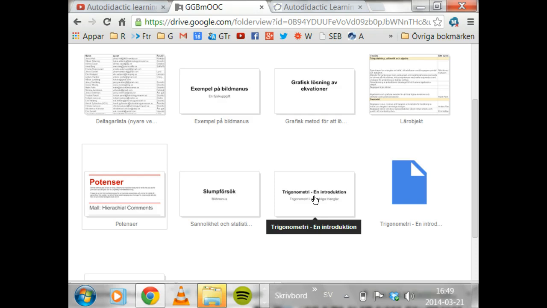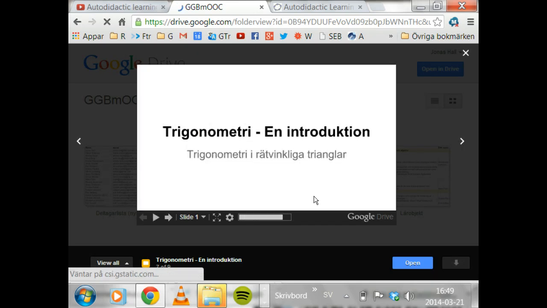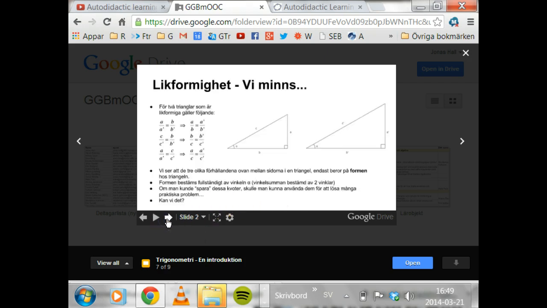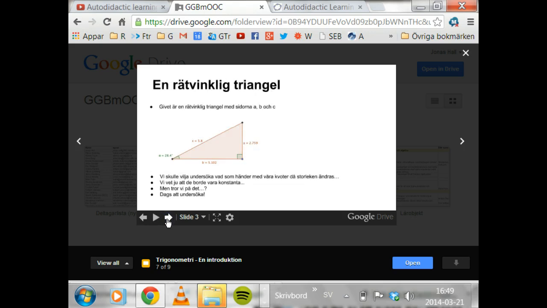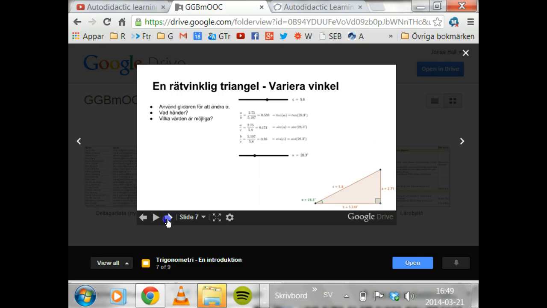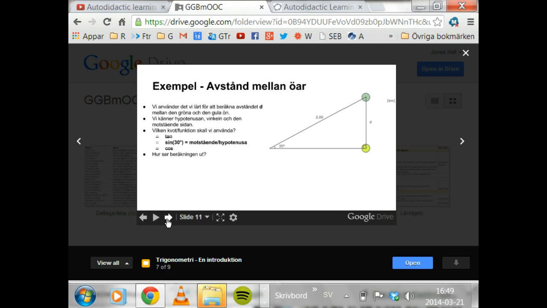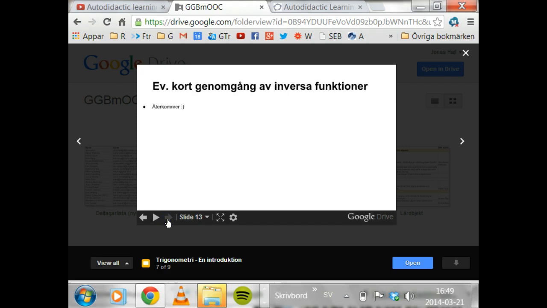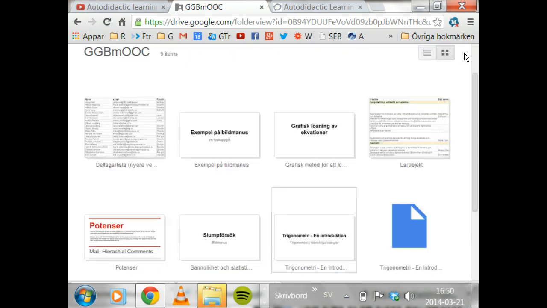Shall we take this one, perhaps? This is trigonometry and right-angled triangles, and it's just a slide showing the sort of material I would like to present, and the sort of order I'd like to present it in. And the idea was that people could then look at each other's work and comment on it. This is known as peer review, and it's very popular nowadays. That didn't happen very much, but Håkan and I reviewed it for the people who did them.